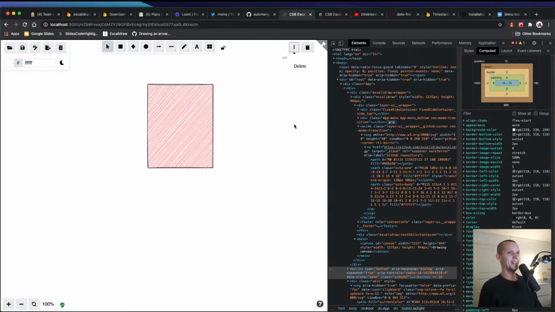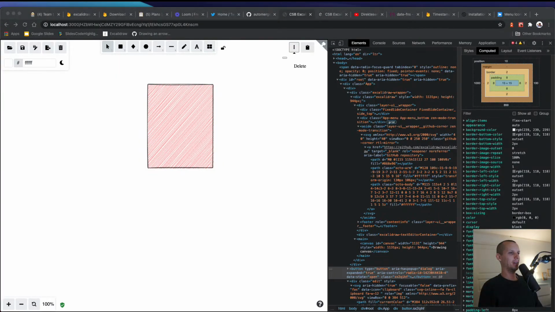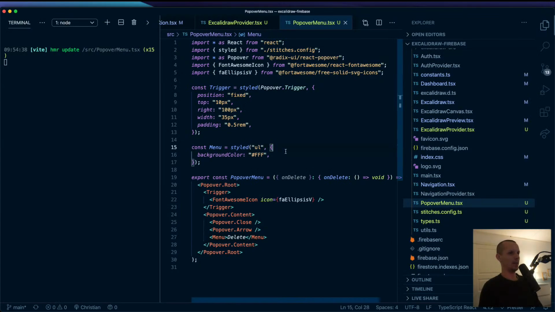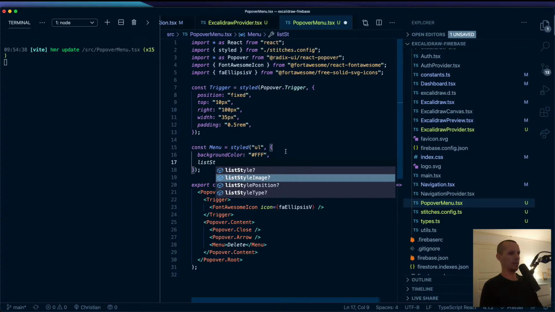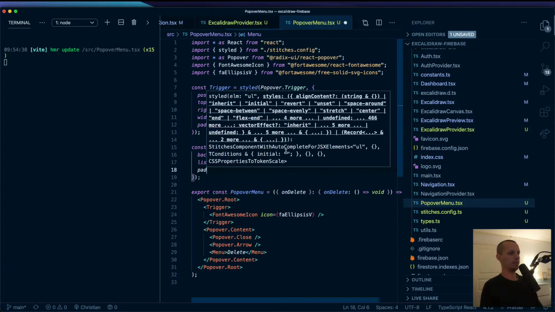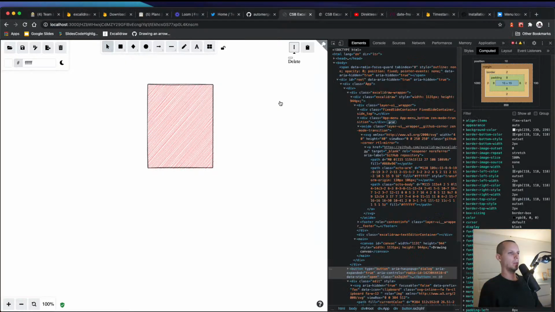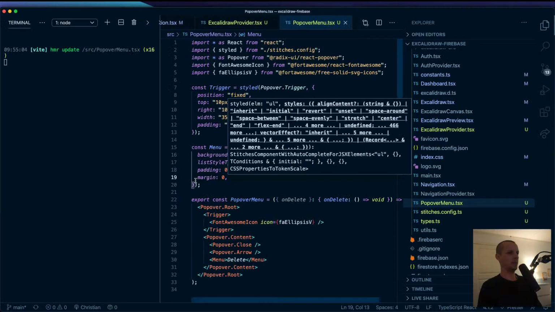We need to fix it later. Okay, so we have delete there, but oh, let's put a border around it.